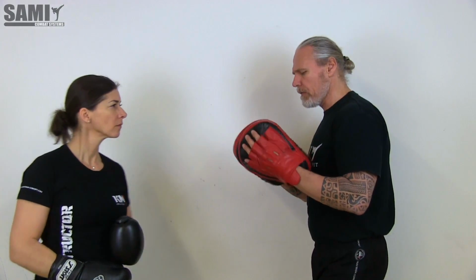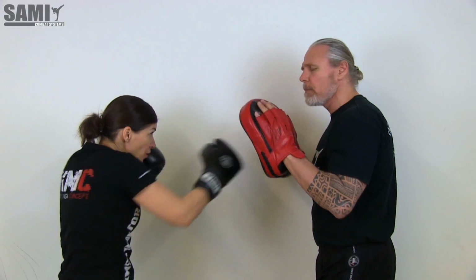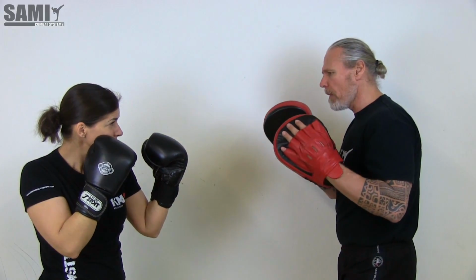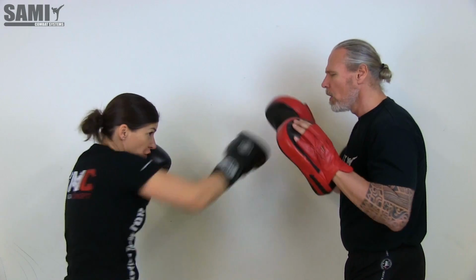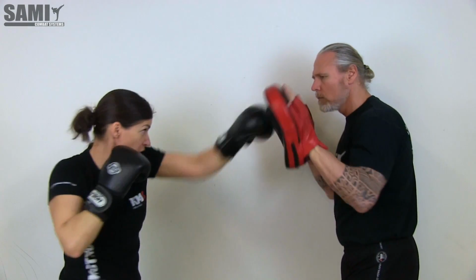Then you have the options, you can combine these with entries, yeah. So we use here the parry. I start here with the jab, she makes a parry, I go back with this hand and she makes this combination. You can do the jab cross, jab uppercut, jab hammer, whatever you want. Here I start with my jab, she makes the parry, and then I hold here and then that. Okay, so I get that. 1, 1.